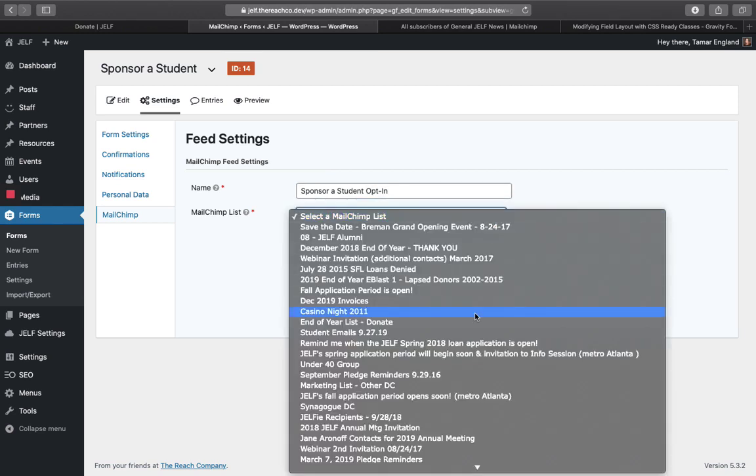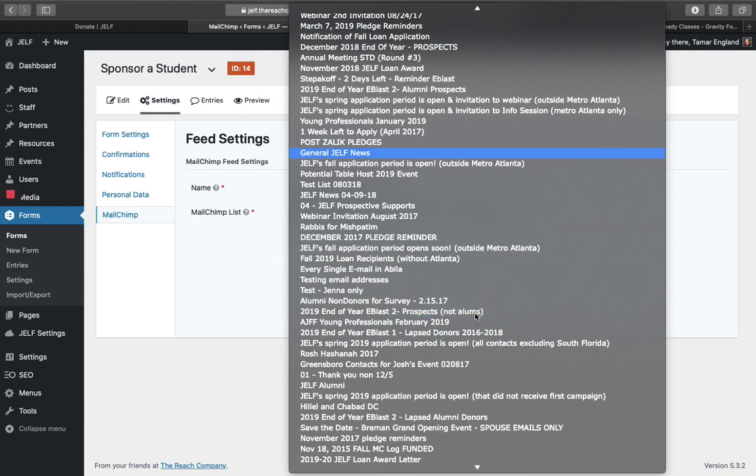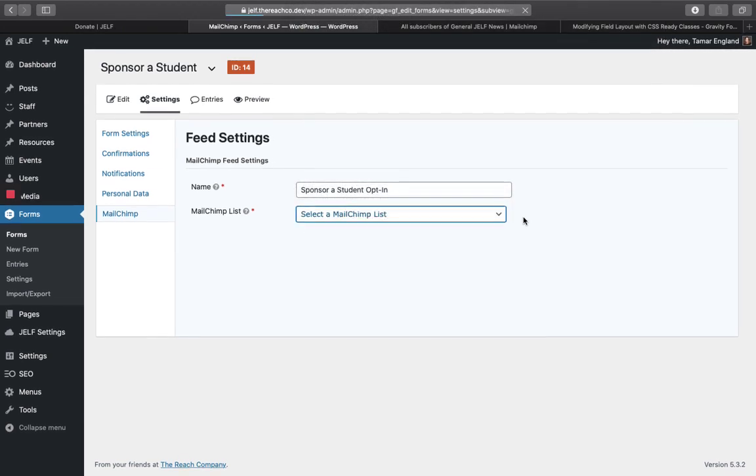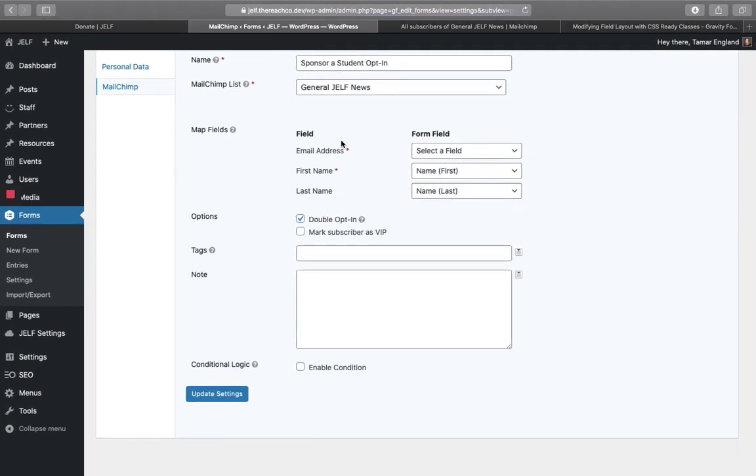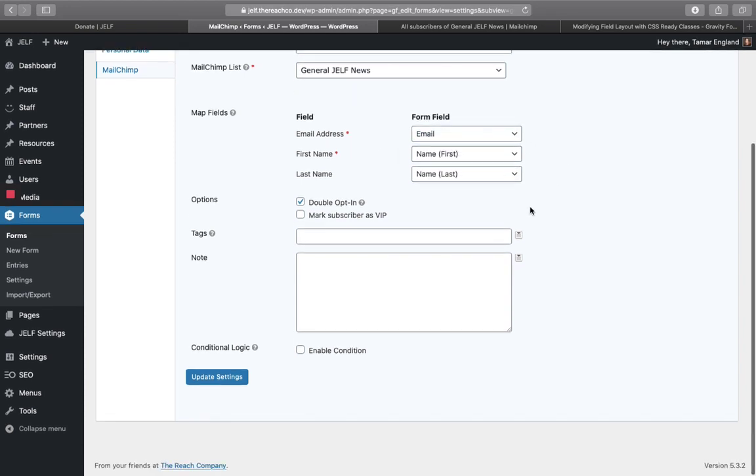And we're going to select a list from the million you guys have. We're going to send it to general JELF news. And here we need to match these fields. So, draw the lines over to email, first name, last name.